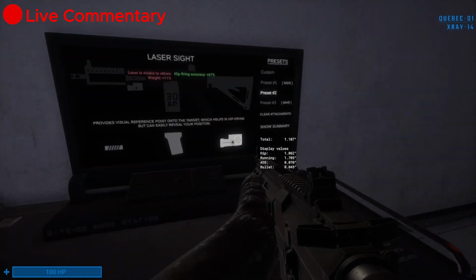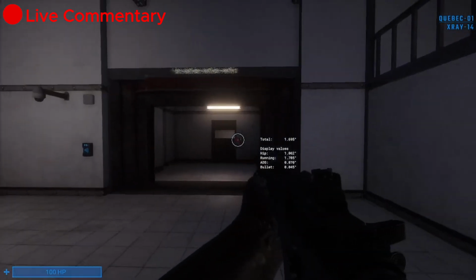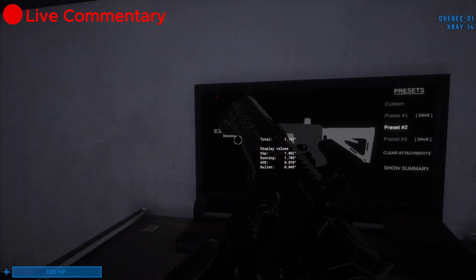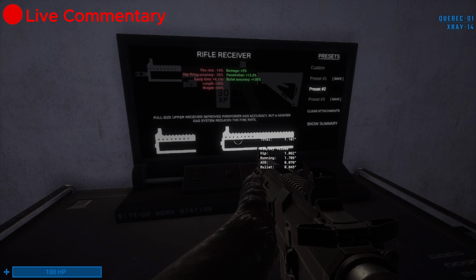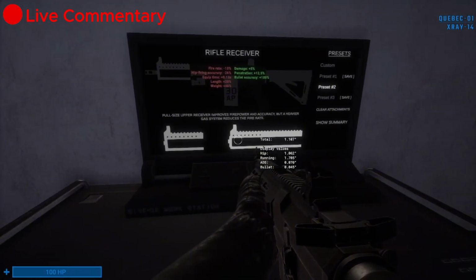I have the laser sights because of the hip firing accuracy. I could use the foregrip, but I mean the recoil on this gun really is not that bad. I have the carbine receiver because if we look at this one, you would only ever use the rifle receiver if you're going to be aiming down the sights a lot, because as you can see, hip firing accuracy goes down, the fire rate goes down. It's a sniper type of barrel. You wouldn't want to use this for normal shootings.